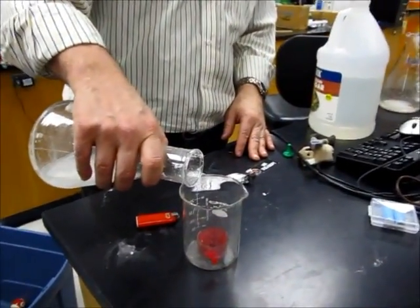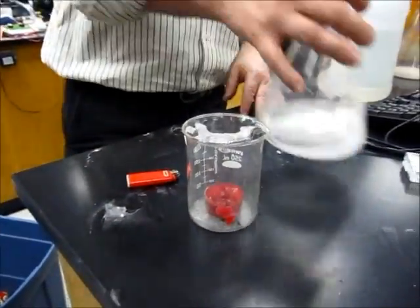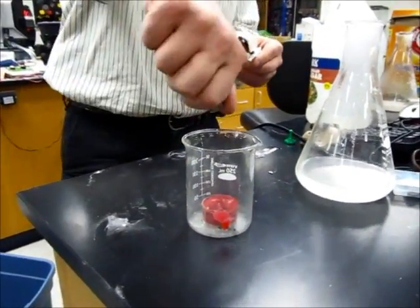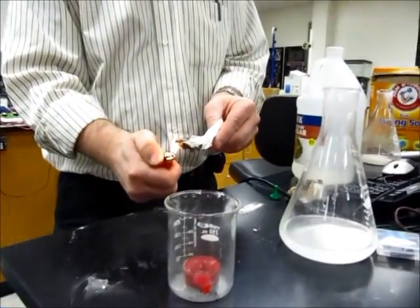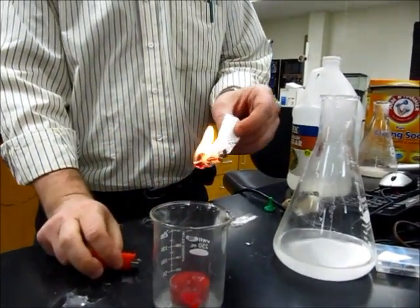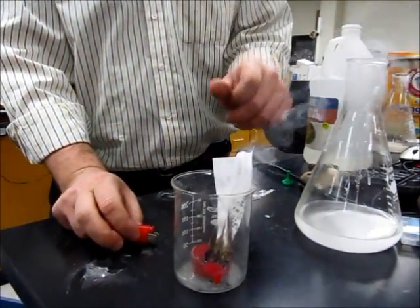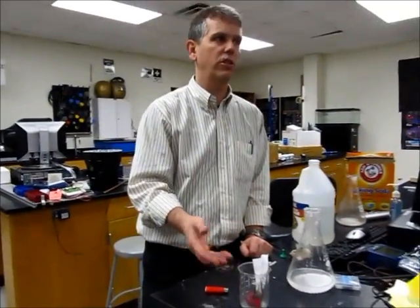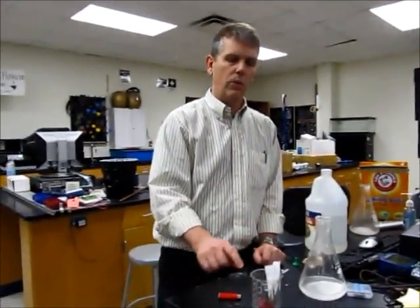We just did this — I didn't even think about it at the time. You will see there's a lot of gas, a lot of smoke in there. That carbon dioxide is still in there, so if I light something and put it in, notice it goes out because there's no oxygen — or insufficient oxygen — to sustain the reaction. Notice the carbon dioxide.